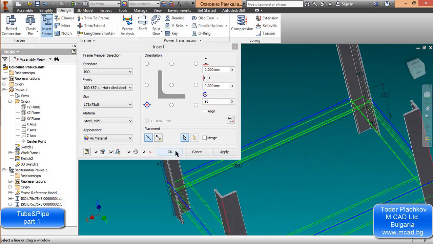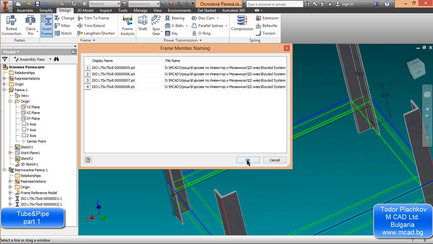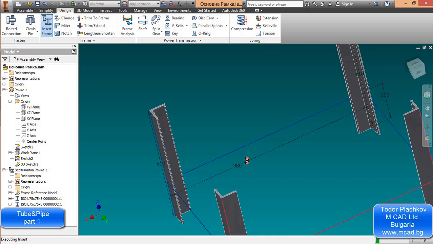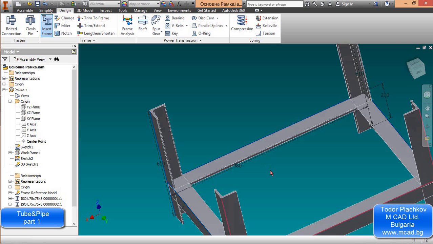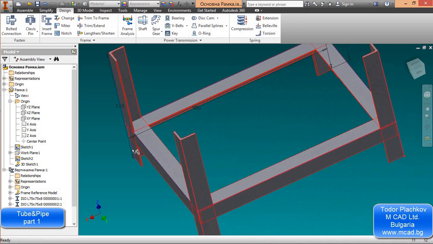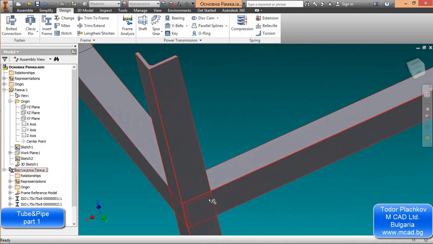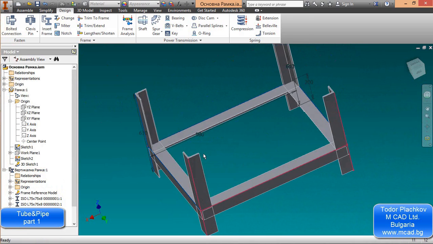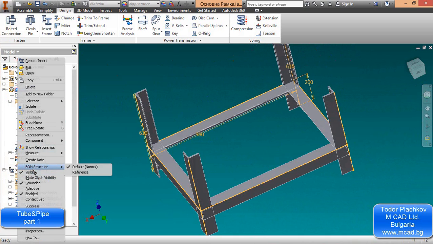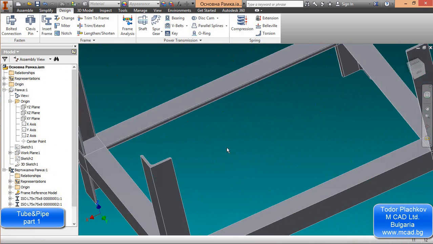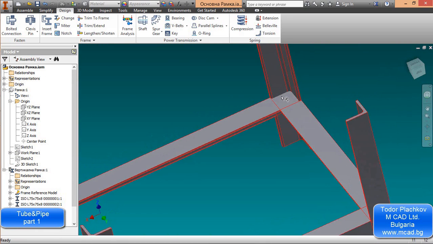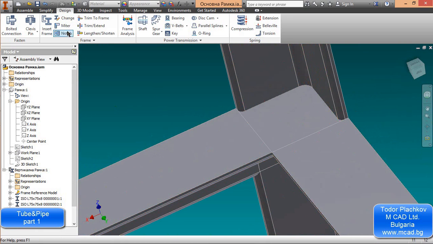Inventor uses the first selected inserted profile to orientate the other ones. Of course, as you can see, all the profiles are crossing each other. So first I will clear the visibility of the skeleton. I don't need it anymore.